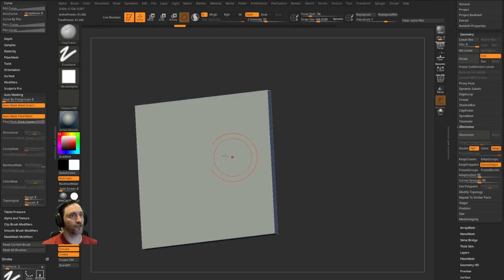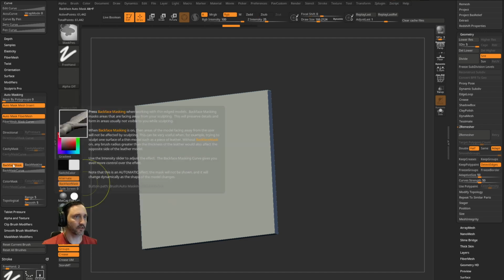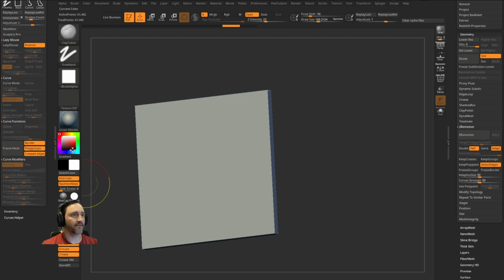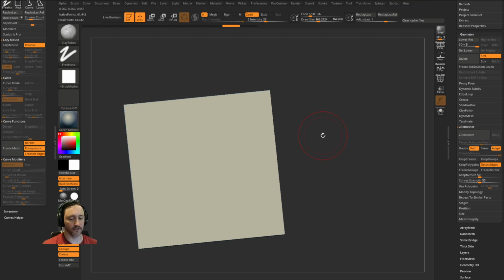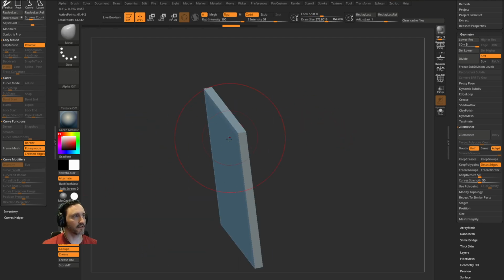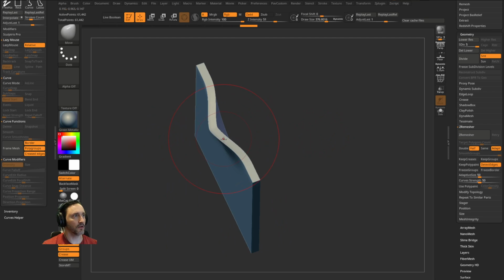So again, clay tubes have backface masking turned on here. To see, I have a hotkey set to backface. That way I can go through all my brushes: trim dynamic, Alt F, standard brush, Alt F, clay brush, Alt F, clay tubes, Alt F, hold down Control. This one, I have to go in here and turn on backface masking. But the reason I have this in my interface is, number one, I can look over here and see it. So if I turn on Move Brush, you can see backface masking is off, so I can go through here and use it as normal. However, if I turn backface masking on using my hotkey, I didn't need to go and look for it, didn't need to press anything, I have a little visual indicator that backface masking is on.